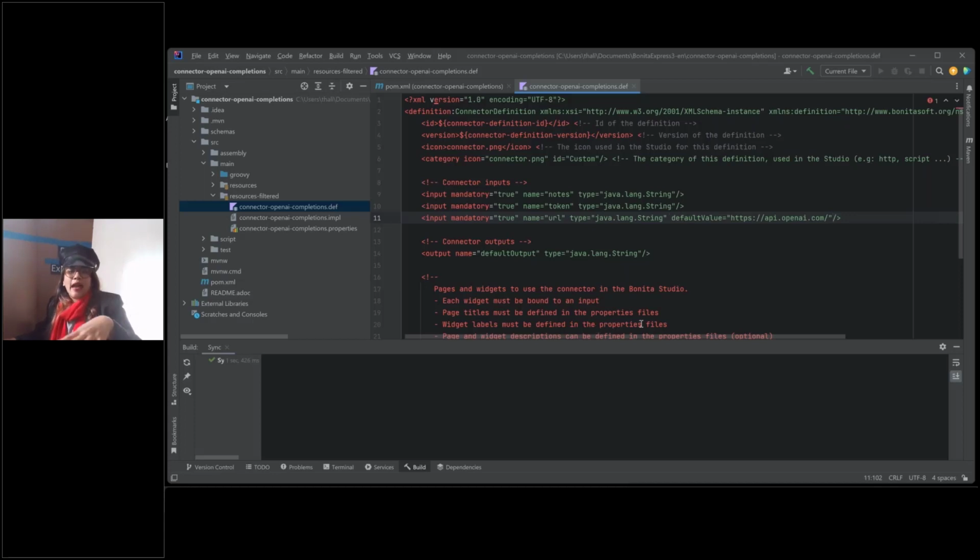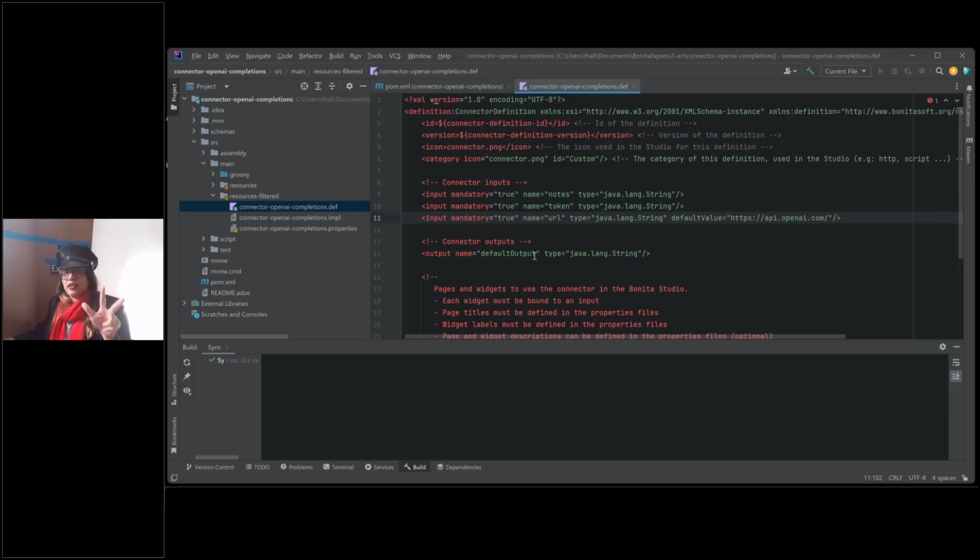As I said, I'm only using 3 mandatory inputs, but you could put more because this API is expecting a lot of parameters, and you could expose more in here if you want your connector user to set all those parameters.